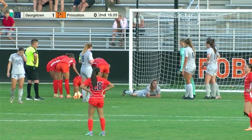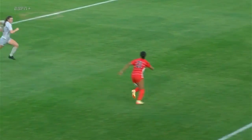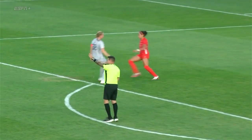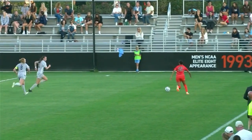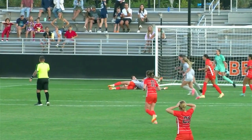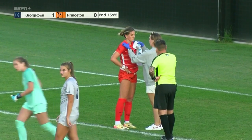Ellen Carter the first to get up. Here's a look. See Wong here, plays it wide. This is Hamu on the service. Oh, it looked like maybe a low challenge. McNabb now slowly getting up. Looks like almost a low challenge from McNabb. Watch almost the dive action here. Oh, yeah, she's falling backwards, then hits Means as Means comes down. Oh. That was Means and McNabb that took the brunt of it.